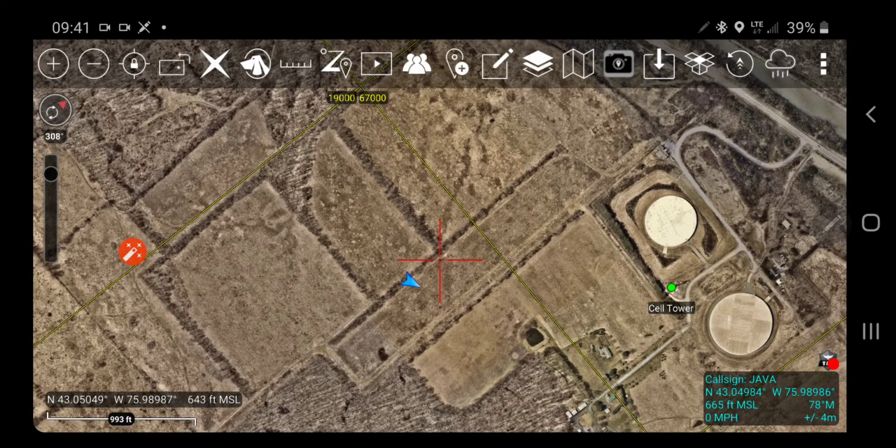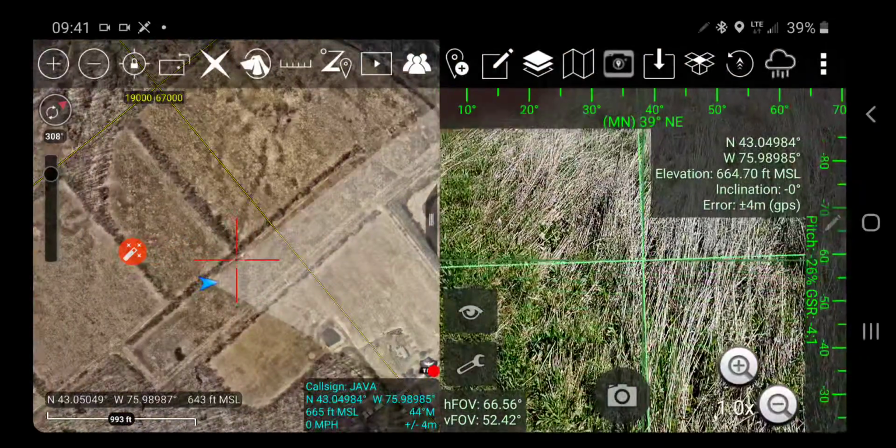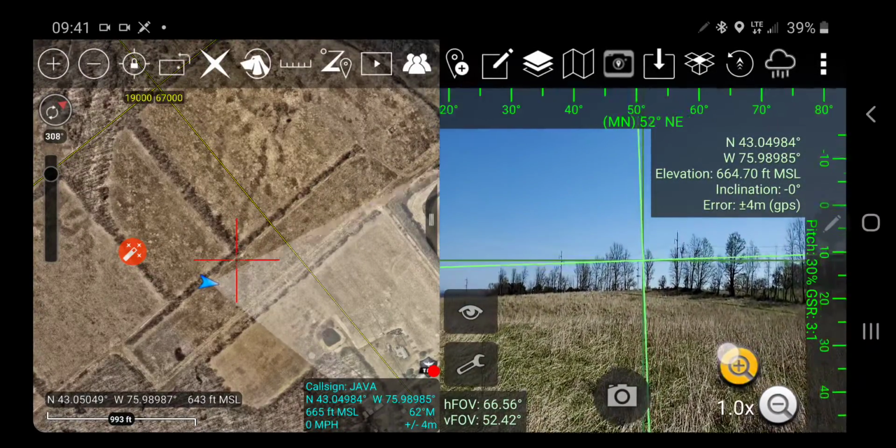Today I want to give you a quick tour of the TAKGeoCam and the associated image markup tool for remembering and editing the geographic information associated with photos. So I've added TAKGeoCam, the built-in photo tool to ATAK, to my toolbar, and I want to take a photo of that cell tower you see marked off on the right-hand side of the map. So I'm going to click TAKGeoCam, and I'm going to point it at the cell tower you see off in the distance, but I want to zoom in.